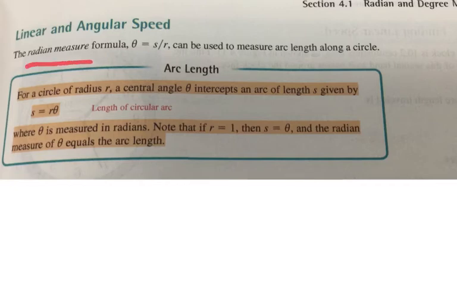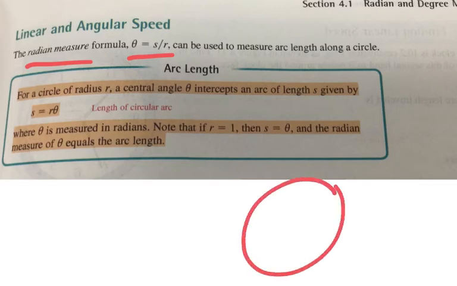So the radian measure can always be given by the formula theta equals S over R, where S is the arc length and R is the radius of the circle. So again, arc length, all arc length means is the distance along the outside. We're just going to be looking at some part of that. Sometimes our arc length could be all the way around, so it's the same thing as the circumference when we talk about that. But arc length could just be any part of a circle. This could be an arc length, or all the way around could be an arc length.